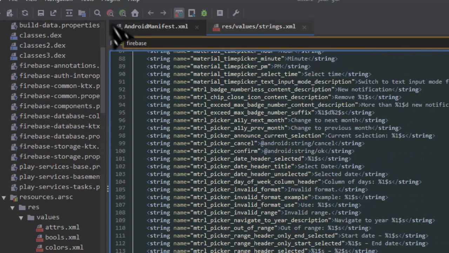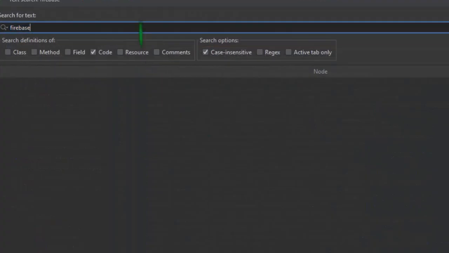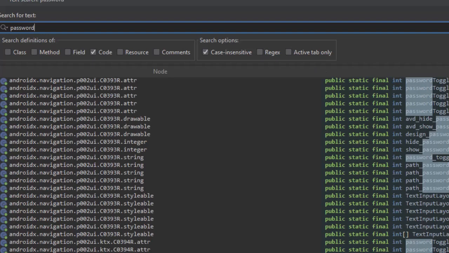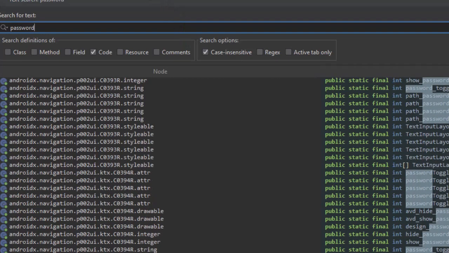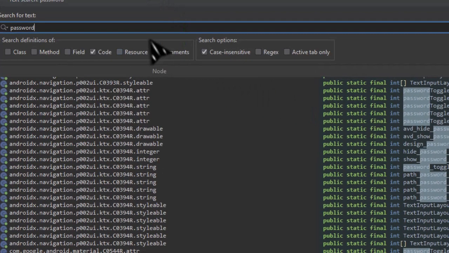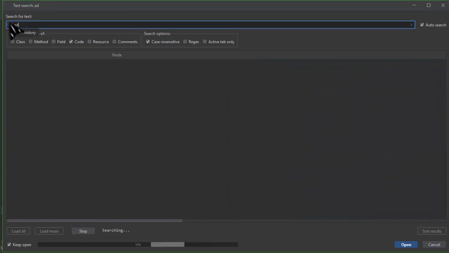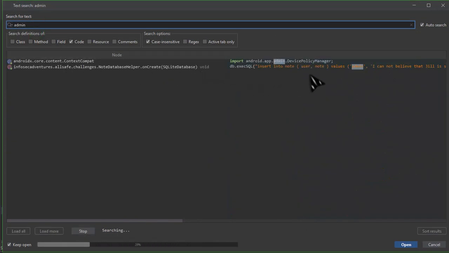You can go to the general search and search for password, whether you see any password or admin password. You can check for admin, like I said in the previous video. Look at admin.